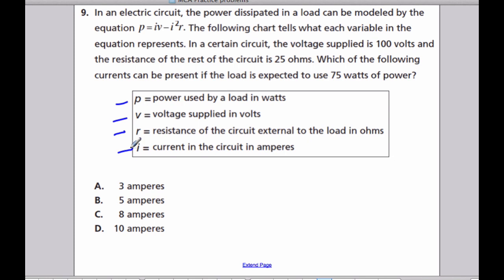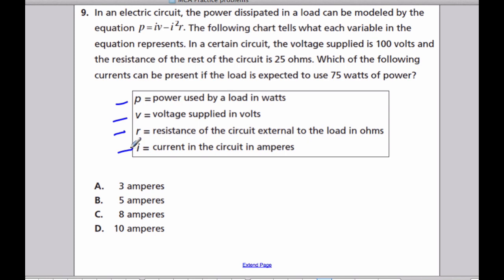All right, when you get a problem like this, the best thing to do is go back and reread it. Read it through once, and ask, what are they looking for? You see the equation. Some people panic at the equation. They've given us some information. Let's see if we can fill in where that information goes.